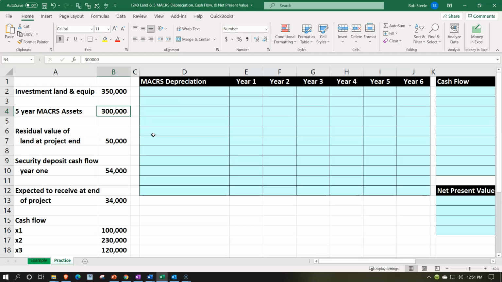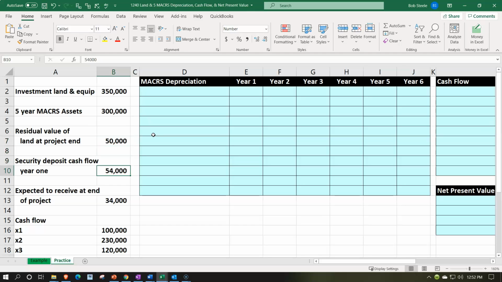It then is going to have depreciation related to it, which is going to have a tax impact that we're going to have to be taking into consideration. The residual value of the land at the end of the project is going to be the $50,000. So we're going to assume the land portion that we sell and we're going to get back our $50,000 basically at the end of that. That means we're going to have a cash flow for it at the end of the project.